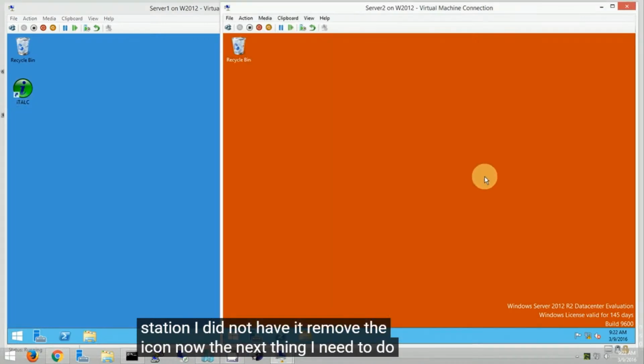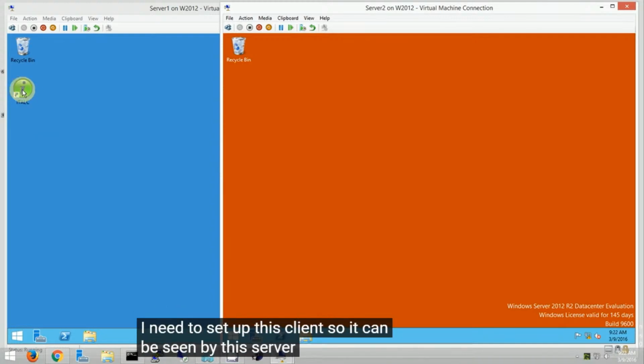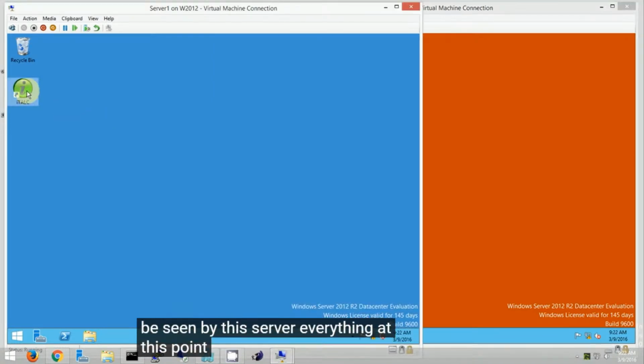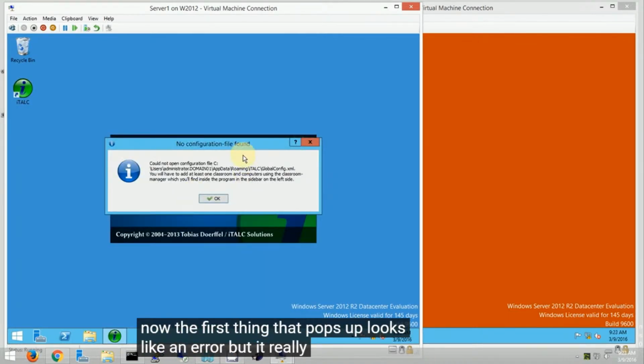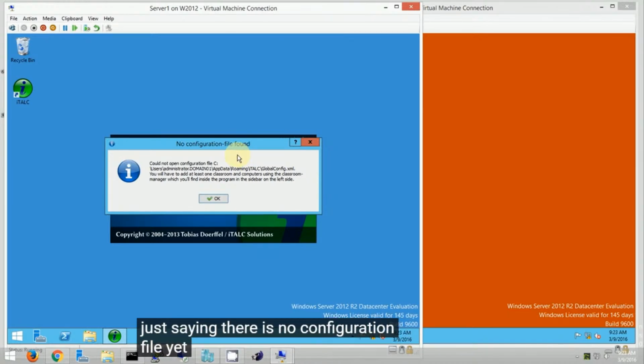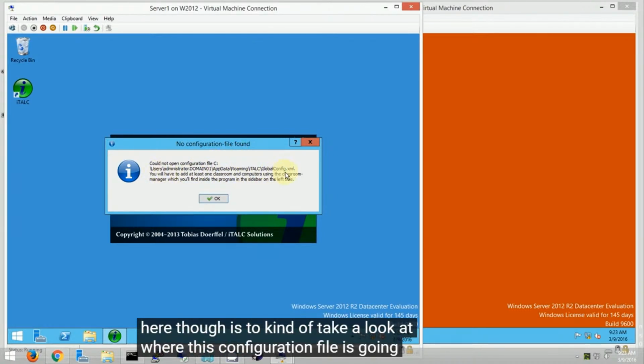Now the next thing I need to do is set up this client so it can be seen by this server. Everything at this point happens from within this iTALC program. The first thing that pops up looks like an error, but it really isn't. It's just saying there is no configuration file yet. One thing that's nice to do here is to take a look at where this configuration file is going to go.